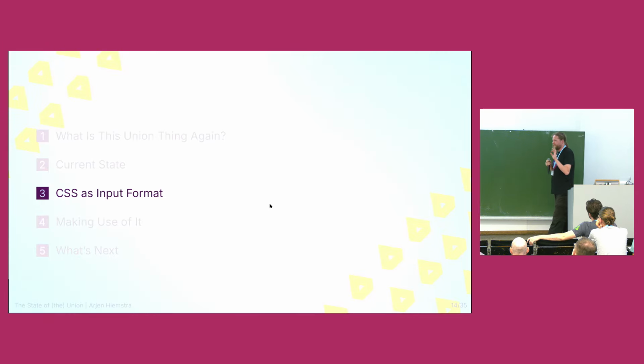So somewhere at the start of this year, I made a decision that this Plasma input format was not going to be future-proof. I would not be comfortable releasing a version of Union using Plasma SVG as input because it would basically be saying, here's this cool new thing, but you can't do anything with it because you can't do anything with the input layer. So instead, I've spent a bunch of time on something that I originally already wanted with this, which is to use CSS.